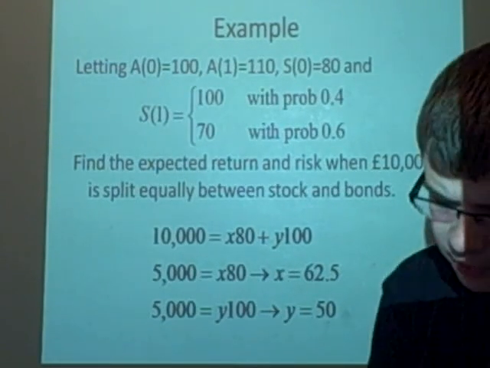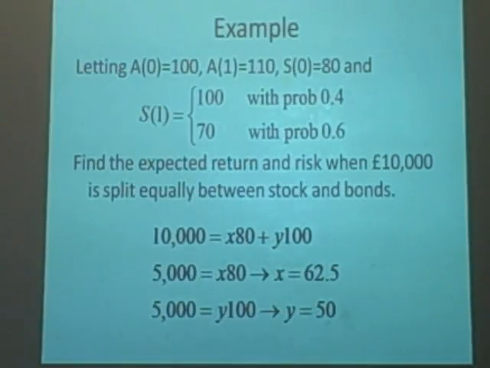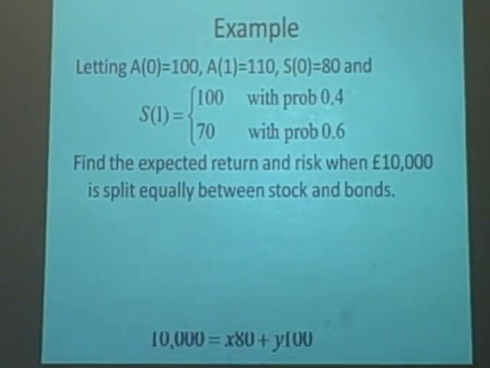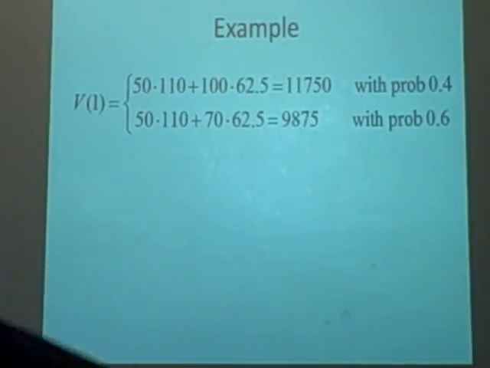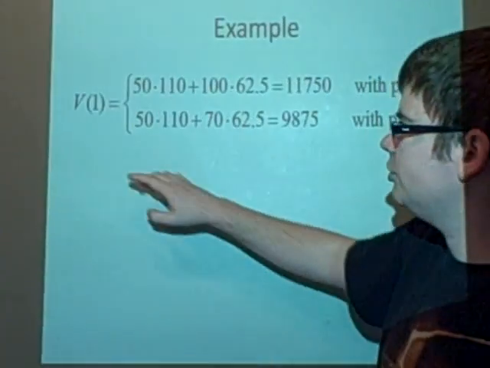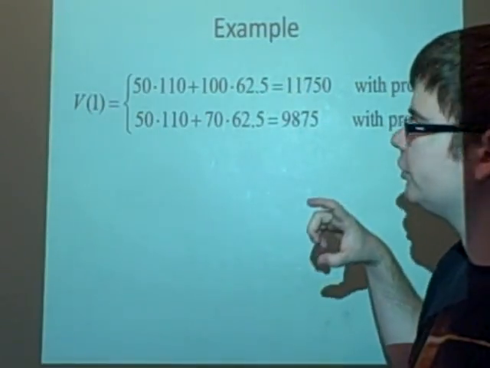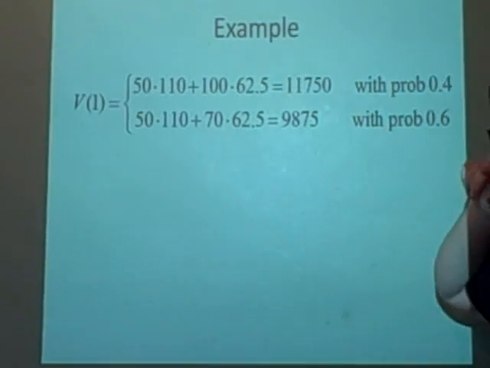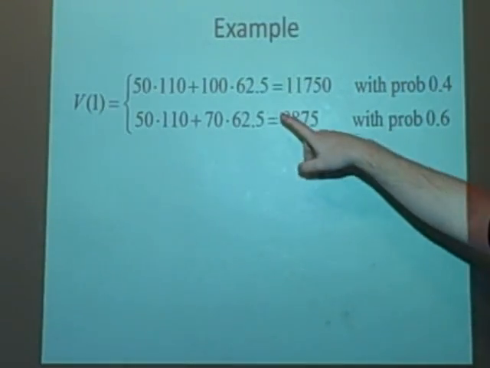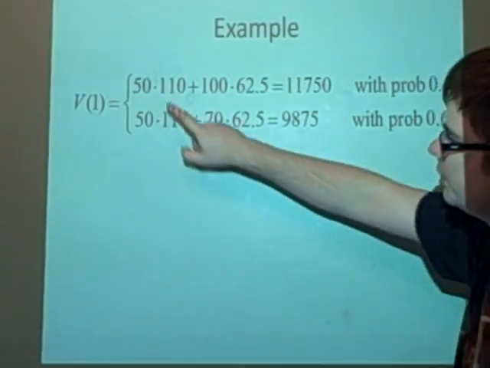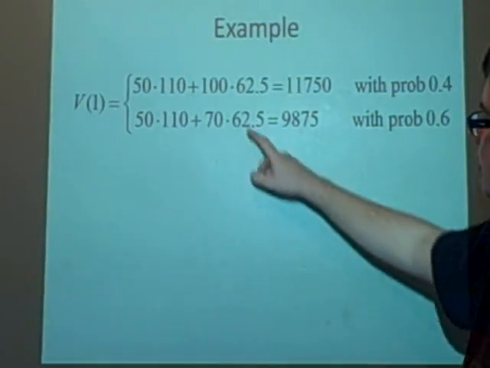Now what we want to do is we want to calculate this new thing up here, this S1, SU and SD. So we want to see, we want to use these values here to change this, because we're going to use the wealth, because before we had just stock and now we've got the bonds included. So it doesn't go up to, say if you were just to ignore this, it wouldn't go up to just these values. We've got to include the bonds as well.